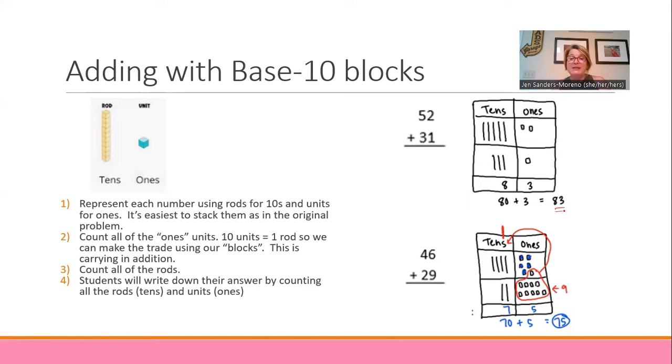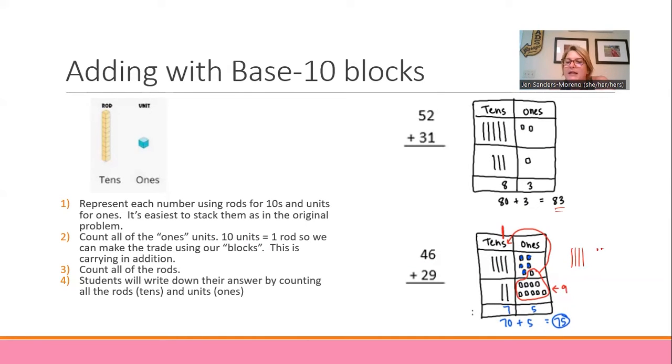Remember that second addition problem that we looked at quickly, where I added 6 and 9 and got 15, and we're going to carry 1. So why are students going to know to do this? First, we're going to start off by still using our chart. As you can see here, a little bit of a mess, I start off with 4 tens and 6 ones, so I'm going to draw it over here.